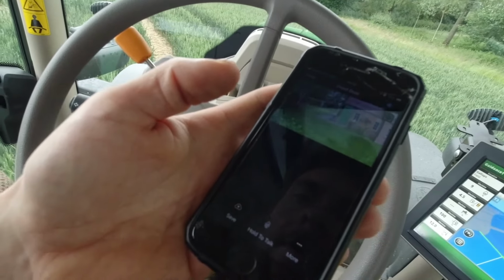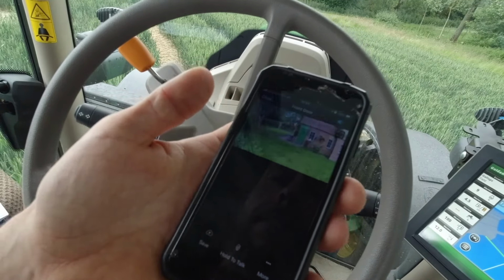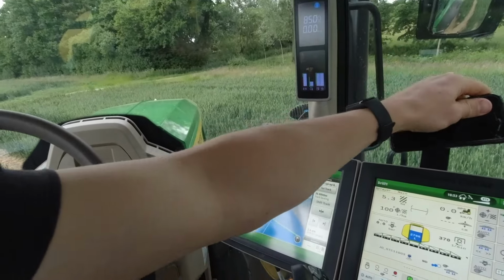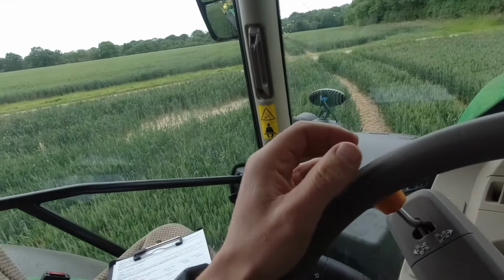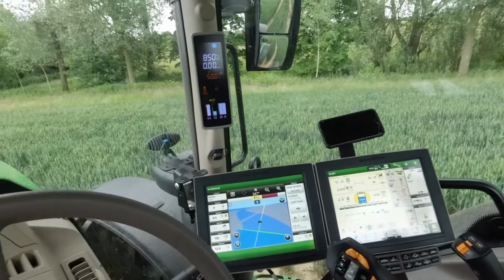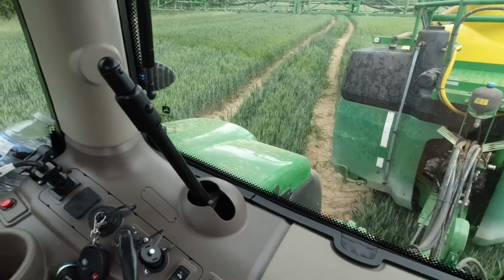Well, that's one good thing. He's put the phone through my letterbox and left it there, so that's a relief. I was just about to quickly fold up and run back, but he said he would just leave it. I was able to shout at him through the camera. Right, let's carry on spraying.